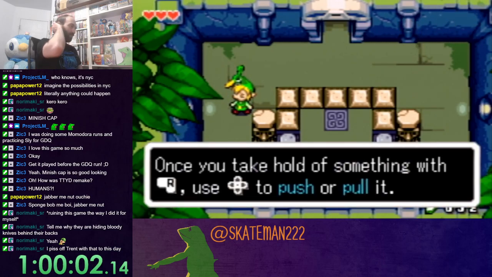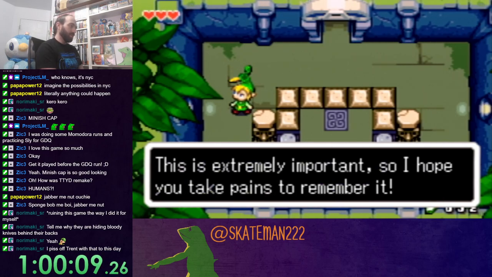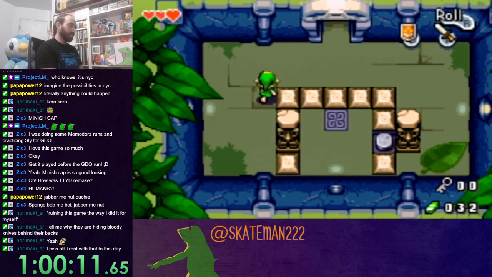Dude, Ezlo won't shut up. Hey! Once you take hold of something with R, use this to push or pull it. Alright, extremely important. I got it.